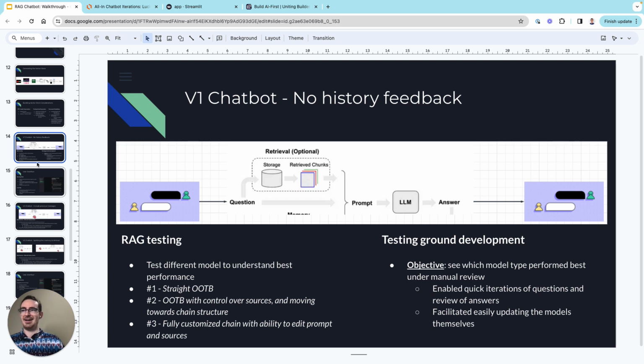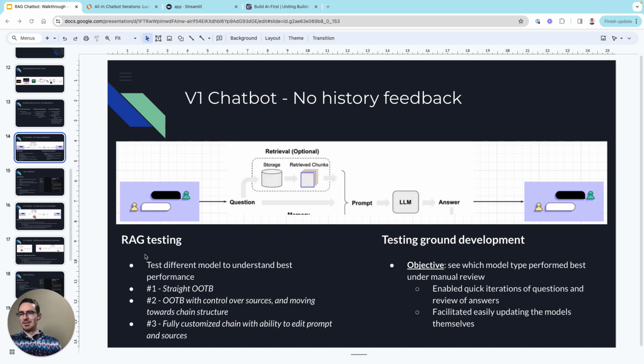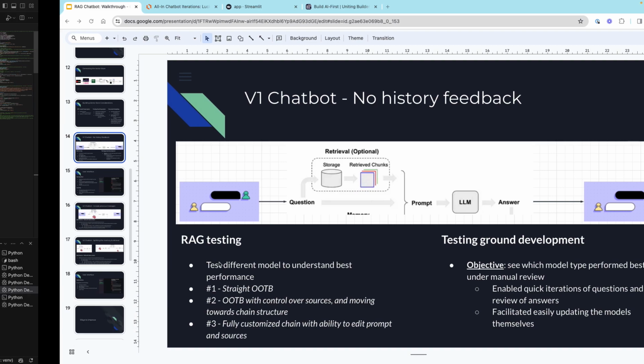Okay, V1 chatbot. So now that I have some actual storage and vector store, I want to get to a point where I can, in my testing, set up a UI, go back and forth with questions, see how the whole thing works. So I'll load up some stuff in the background here, but I was so fresh on any which way to craft this that I ended up landing on 3 different methods of learning. Okay, so I wanted to test a few and understand best performance.